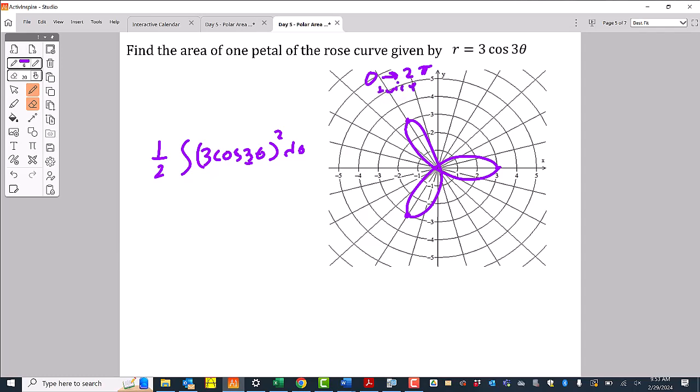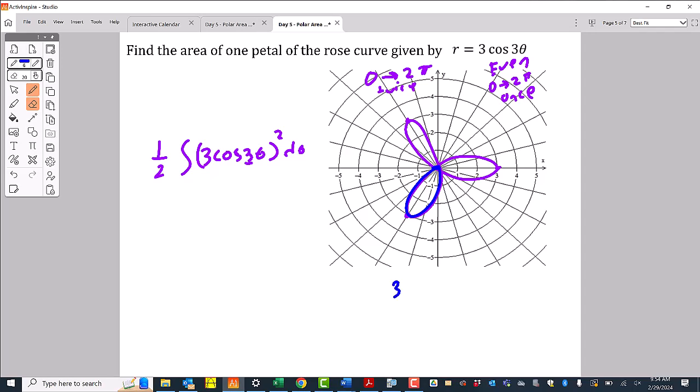If it was an even number of petals, from 0 to 2 pi, it would go around once. So it's a lot to remember about how many times it goes around and things like that. Instead, what would probably be easier is just remembering how to find one petal. Every single petal starts and ends at the origin. So if we can find two consecutive zeros, then we can find the start and stop of one petal.